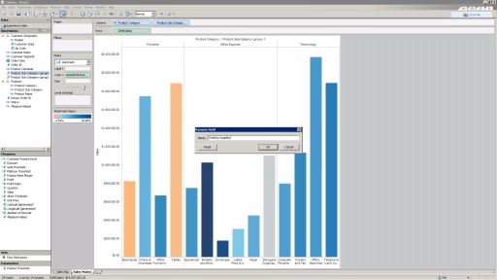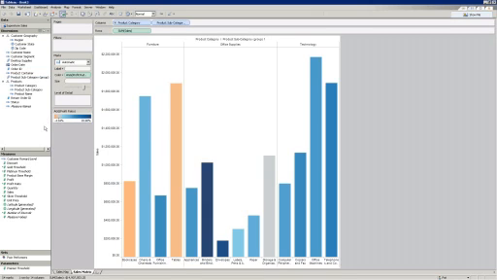So again, keep in mind what we just did here is we were able to massage the data and change the data on the end user side of things, as opposed to having to go back to IT to say, we need a new query and could you please change things around for us or change a grouping. It's much easier to do it this way.